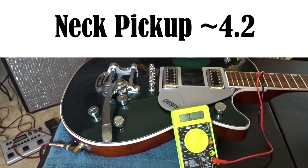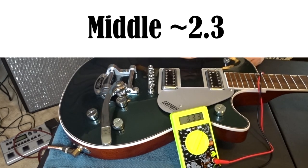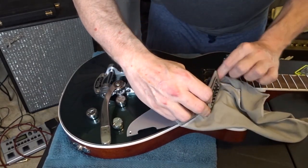All right, let's check out the pickup readings. Looks like we got about 4.2 in the neck pickup. Got about 4.3 at the bridge. And in the middle, looks like we've got about 2.3.